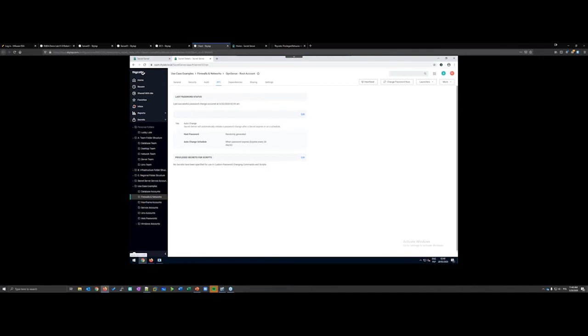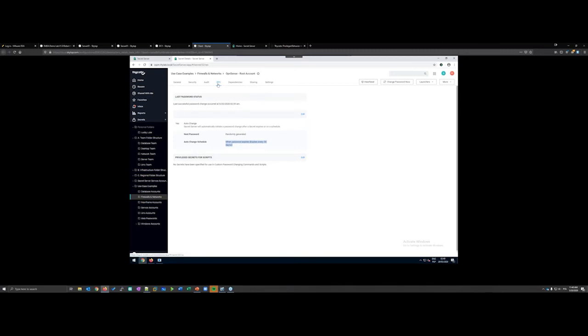So every 30 days, the password would be changed. Since I have changed it just recently, it gives me an indicator that it's 30 days for the password to be valid and then needed to be rotated.